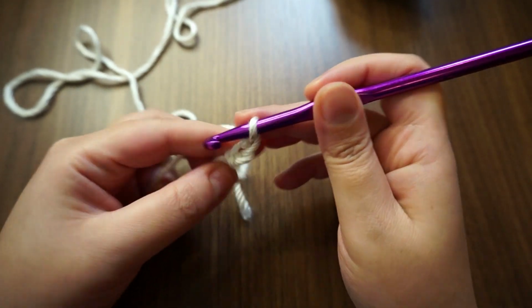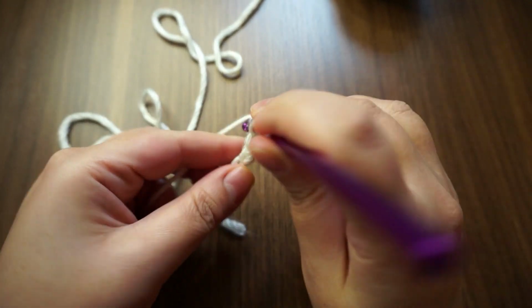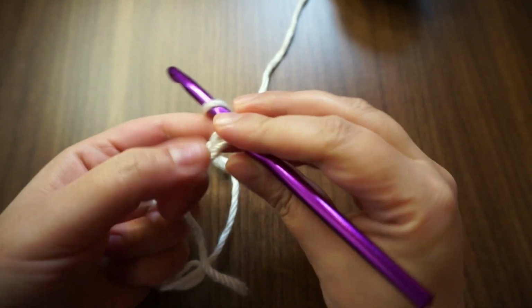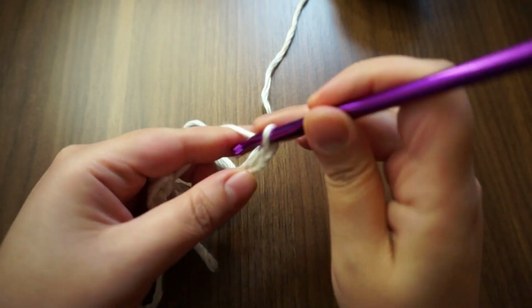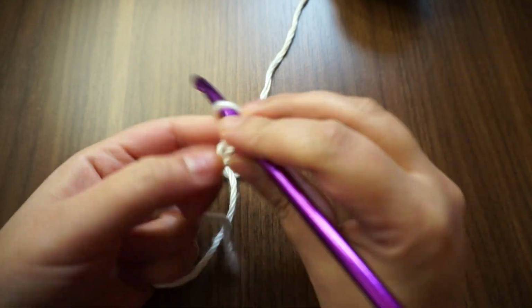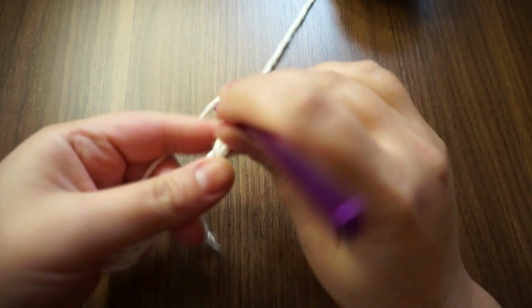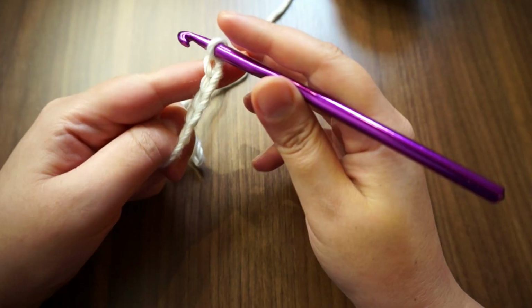So now this is 2, 3, 4, 5, 6, 7, 8, 9, 10. So I've got my 20 chains here.